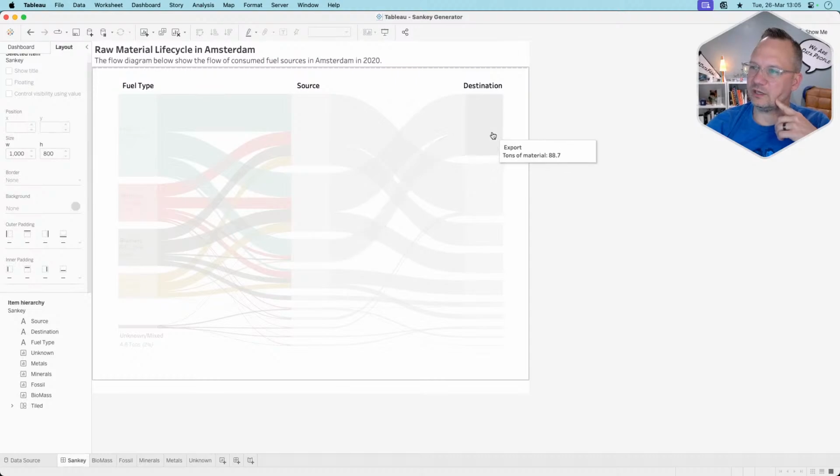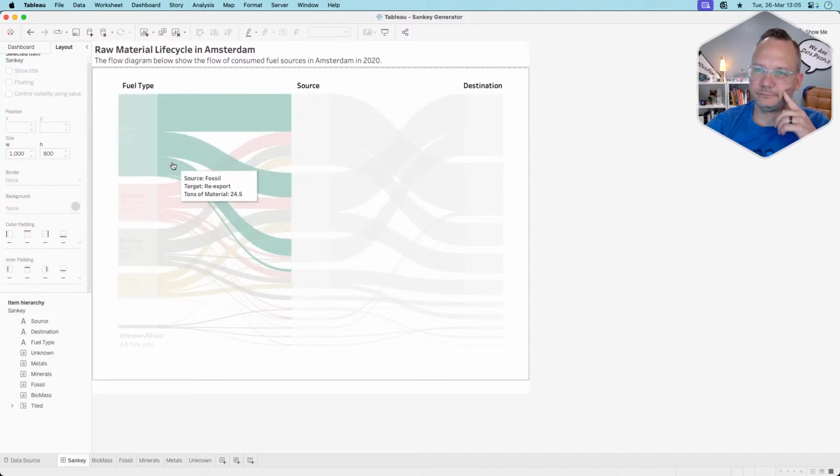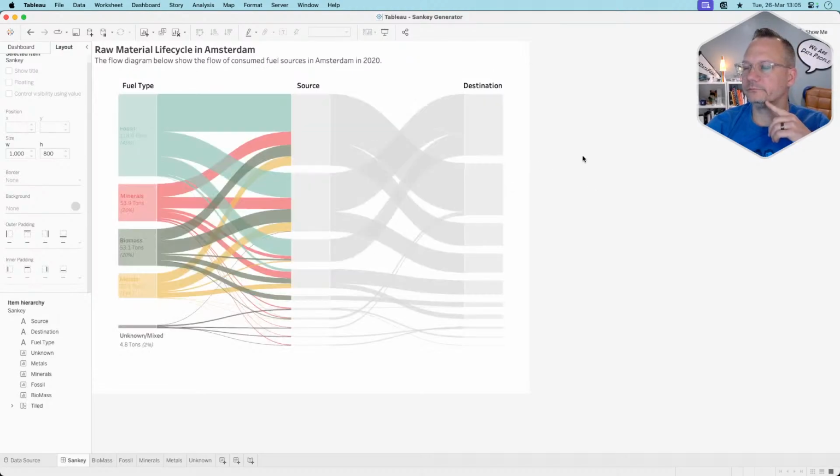And then you can see that out of that, it basically came from either processed raw materials or re-exported, right? So, cool. So there you go. There's a Sankey diagram.